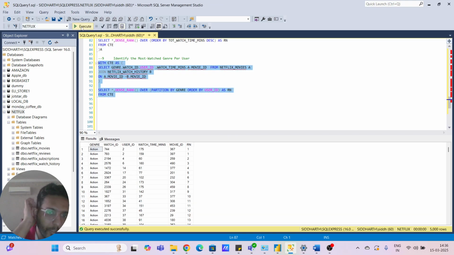So it will give you the information as most watched, right? Once we get that, we can do select, because now we need to specify which columns we need.